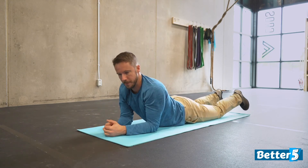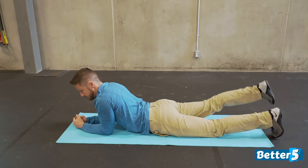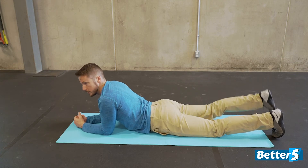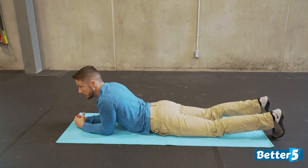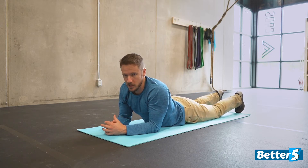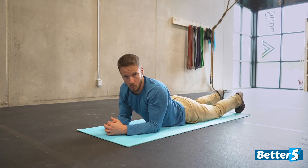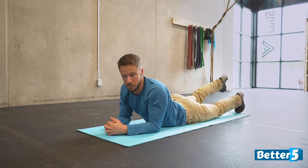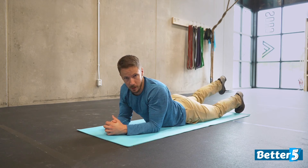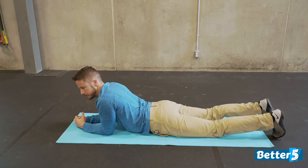Notice that I'm not lifting particularly high — that's entirely fine. If it's hard to hold for a split second, don't bother holding at all, just go up and straight back down again. If your low back is getting tight between repetitions, lay everything down for a second and wiggle around to let your hips loosen off, then come back up and do 30 seconds on the other side. If this repeatedly gives you back pain — a sharp, pinching pain as opposed to just muscle fatigue — you should see a licensed healthcare practitioner. Everyone will feel their low back doing some work; that's normal.